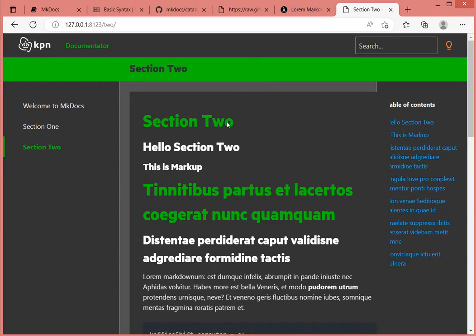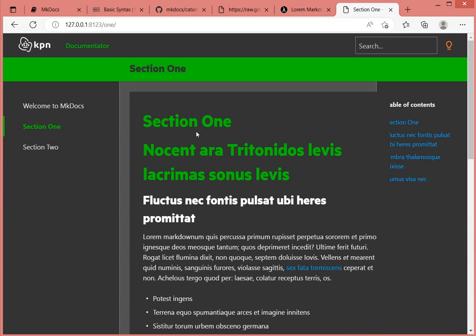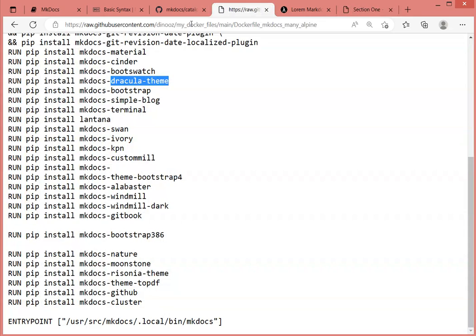It changed completely. Kind of greenish theme. Another version, yeah. And you can actually contribute to some of these ones. A custom one. This is the one that failed. That's the reason why it failed. It shouldn't be like this. I don't think Lantana is mkdocs Lantana. This is the two that failed earlier. I'm going to modify those things, so by the time you watch the video, it's not going to be there.